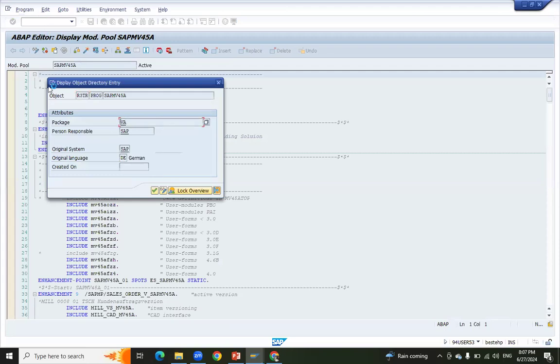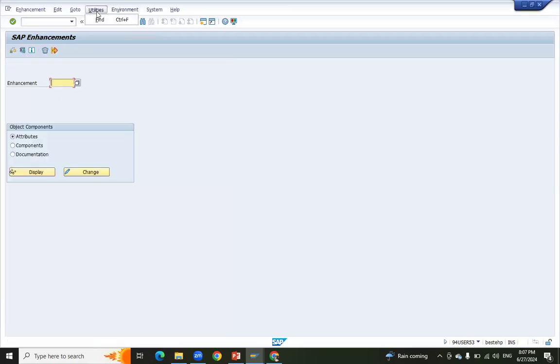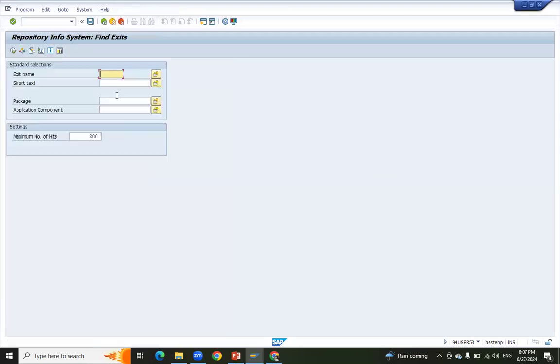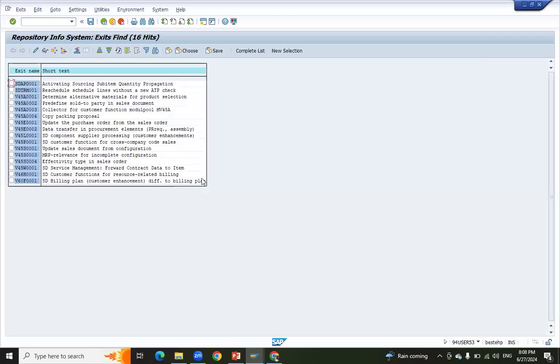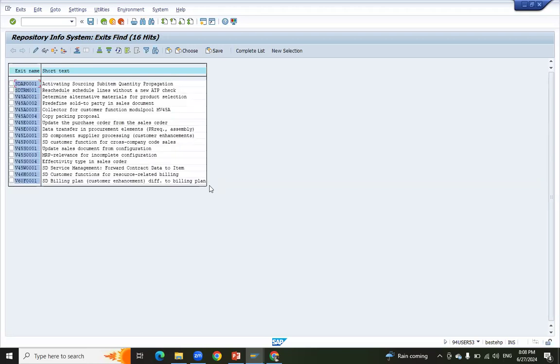Once you get this package, go to T code SMOD, then Utilities, Find. Put your package VA in the package field and execute. You will see the complete list of customer exits present for VA01 related to sales order creation.